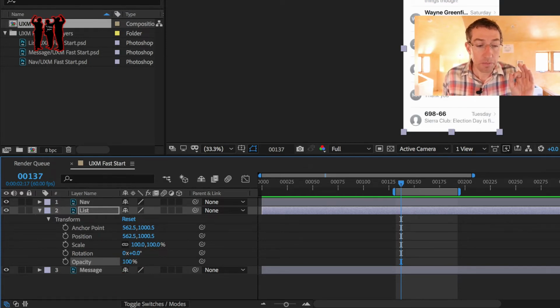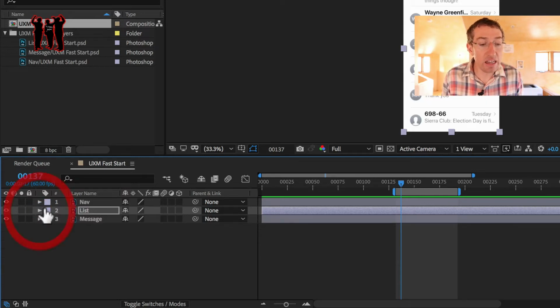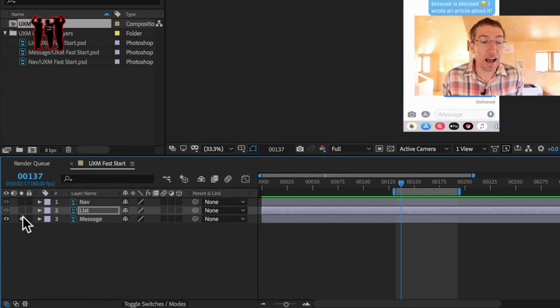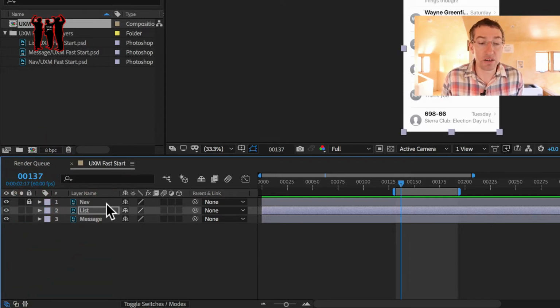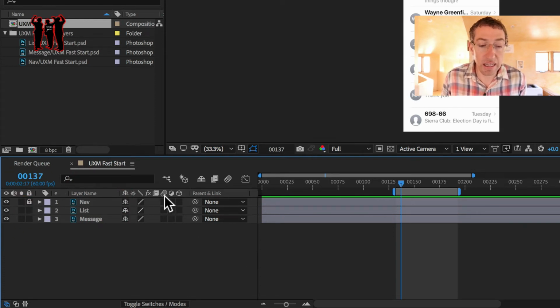So now that we have these layer properties, and again, they're just hidden in this little triangle right here. We don't need to go into all these switches right now. These are like 3D switches, parenting. I'll show you that in a moment. These are just the layer visibility. So if I toggle that on and off, not a big deal. This solo feature is kind of cool. This little dot right here, all it means is that if it's selected, it hides all the other layers. So that's pretty cool. And then of course you can just lock layers. So on this nav layer up here, I'm just gonna lock this down so I'm not accidentally clicking it. That's pretty much what we need to worry about for the layer properties.